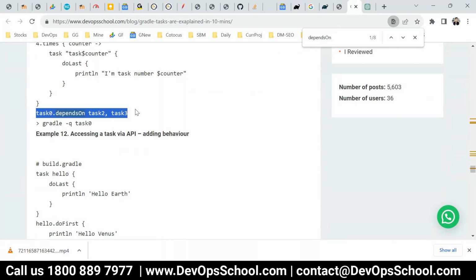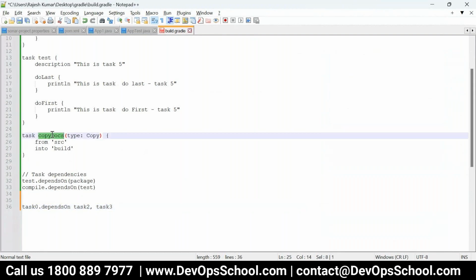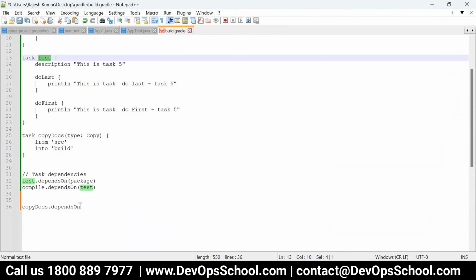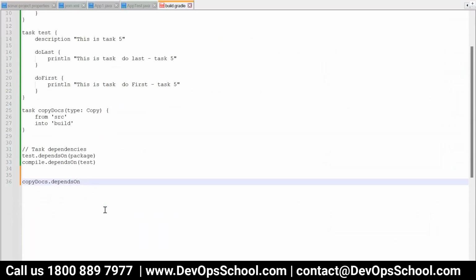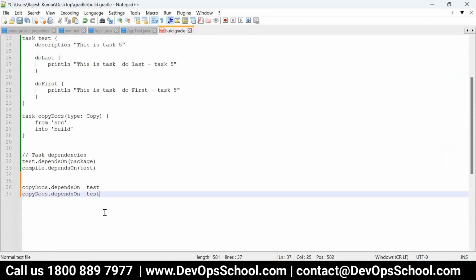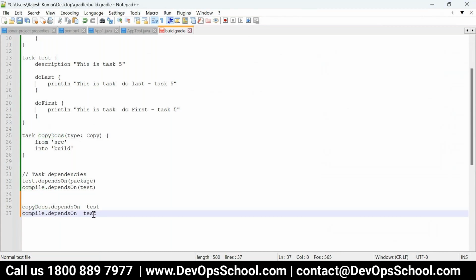So what to do? Let me just tell you. Here, task copy docs depends on, I'll correct it. This format has changed. So copy docs dot depends on test, and test depends on compile.